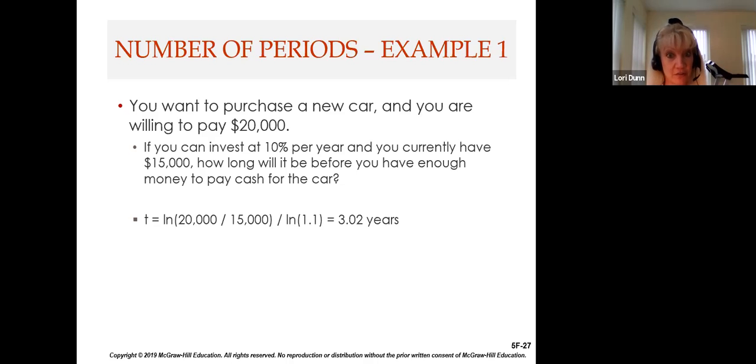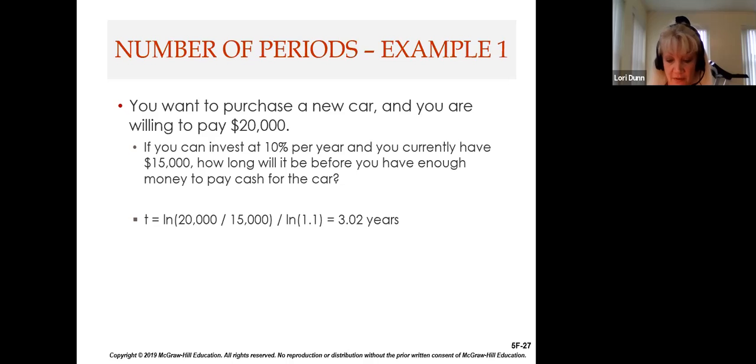Okay. The good news is for those of us who have the financial calculator, we could go into our apps, our finance, time value of money solver. We're solving for the N or T. N on our calculator is number of periods. We know the interest rate, so put 10. Use your arrow keys to get around. We know the present value, 15,000. So I'm either going to put my present value or my future value in as negative. Don't forget to do that.